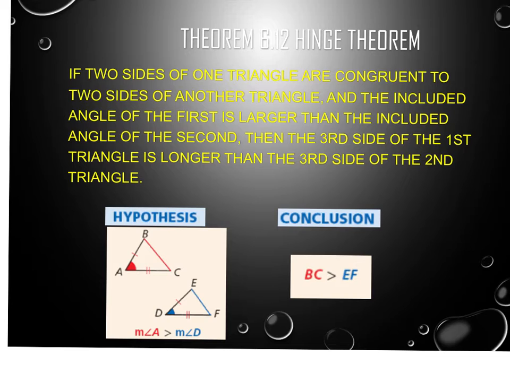So here in this picture, the red angle, they're telling us, is larger than the blue angle. So then that would tell me that side BC is bigger than side EF. And that's the inequality that they stated here. So again, same type of comparison as the lesson before. The biggest side is always across from the biggest angle, and vice versa, the smaller side.